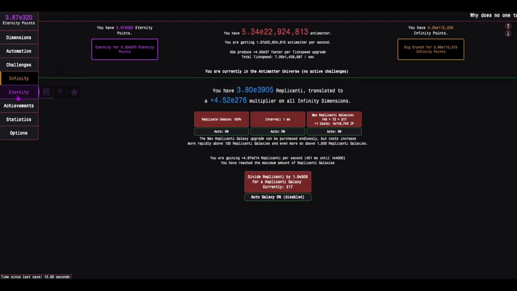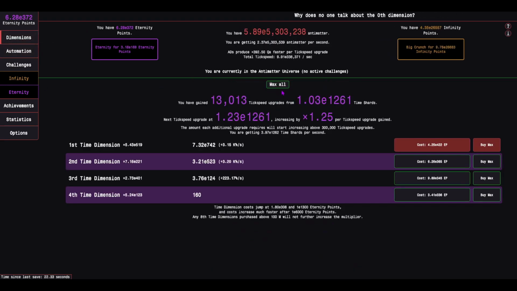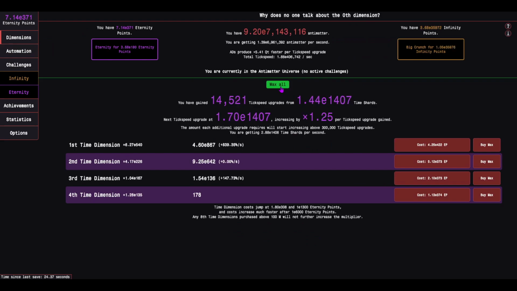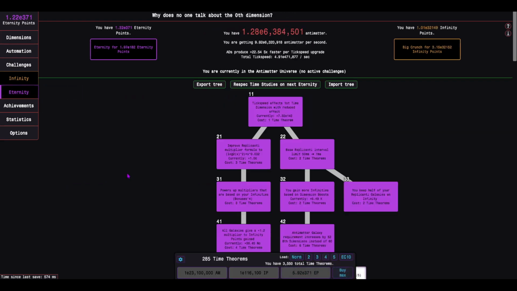And yeah, I think I'm good. I think I'm gonna be good for a while. That's 372. I can eternity by. Okay, so is it just the first one that has a cost scale? Because if it's just the first one, that's not that bad actually.